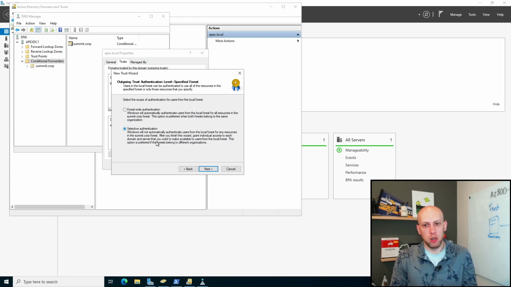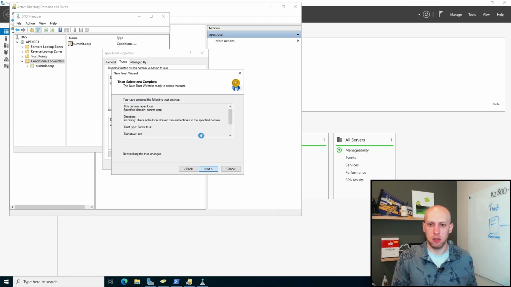The other way you can do it is called selective authentication. I'm going to do this for a lab environment because then you have to really specify every single setting and where and how users can log in. It's a little more illustrative, but it's also a little more complicated. Selective authentication means you have to be very specific about what users are allowed to log in and what resources those users have rights to. So I'm going to do selective, and I'll walk you through where we're going to set that up.